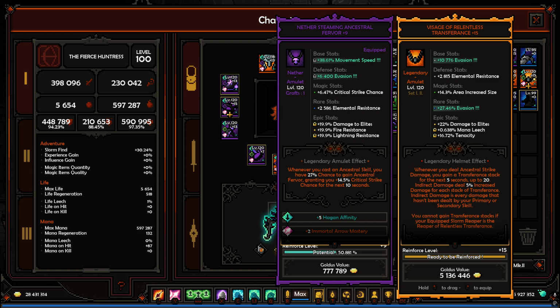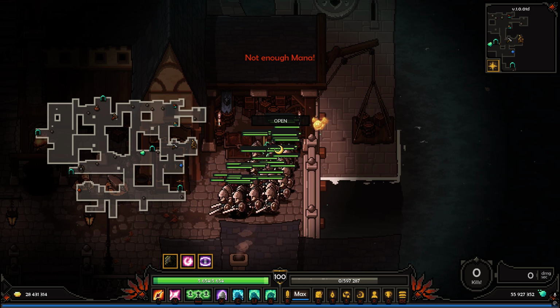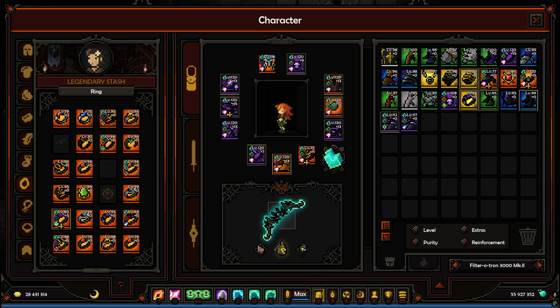The problem is, where are we going to get these Ancestral Strikes from? Because we're not using our skills, and our minions are killing enemies so quickly that it makes it basically impossible to use early on, which means I don't think this is a particularly good effect for this build right now. If you actually are casting, let's say, Arrow Shot, or if you figure out a way, that can be a really potent effect.